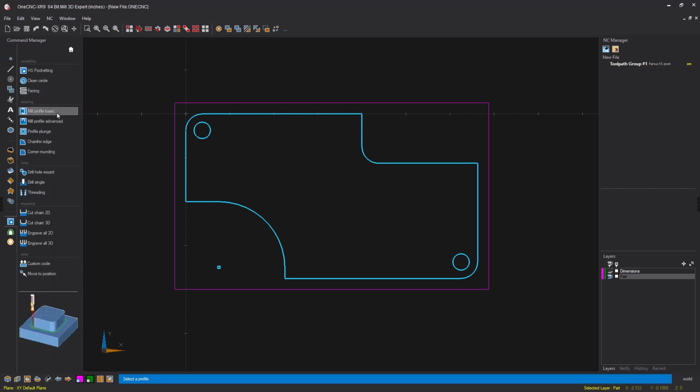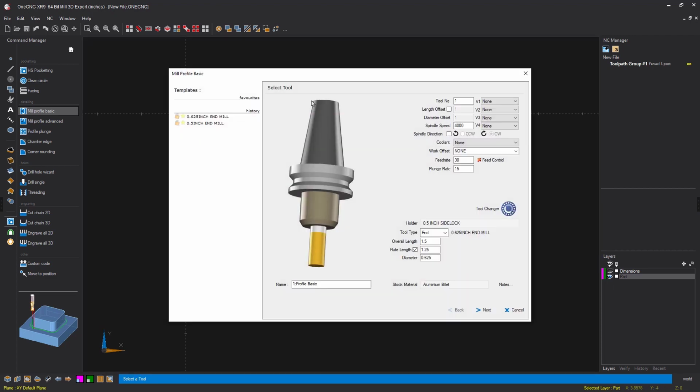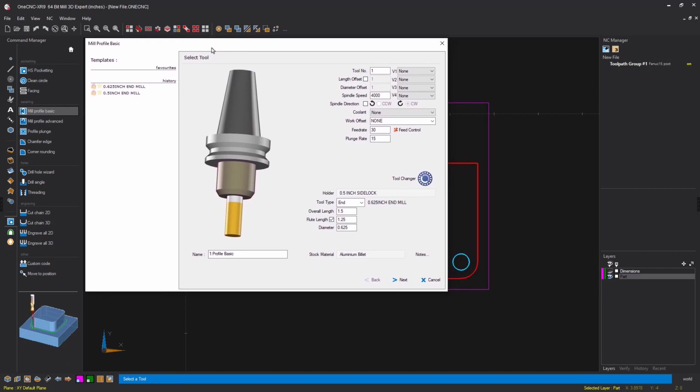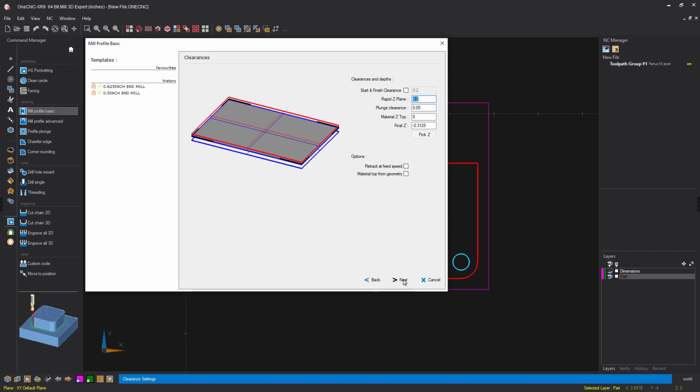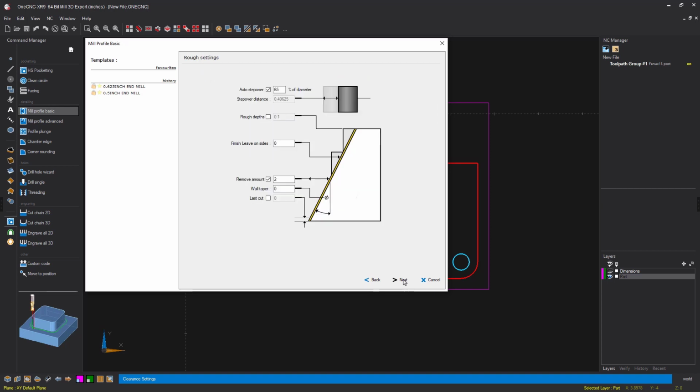Let's just use Mill Profile Basic. All right, so we're going to start the profile here. I'm going to left click. We're going to climb cut, so I'm going to select that arrow, hit the F3 key on the keyboard, and right-hand mouse click. I'm going to use all the parameters that are already in here. I'm happy with the speeds and feeds. I just want to quickly get a toolpath up here. I'm going to say that looks good.